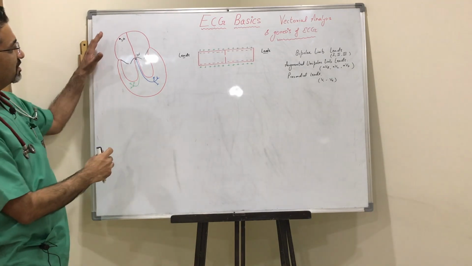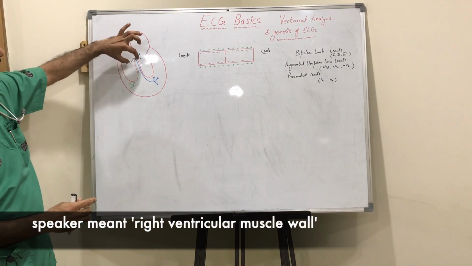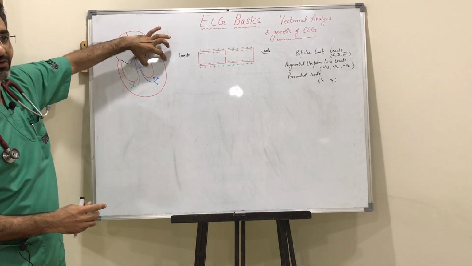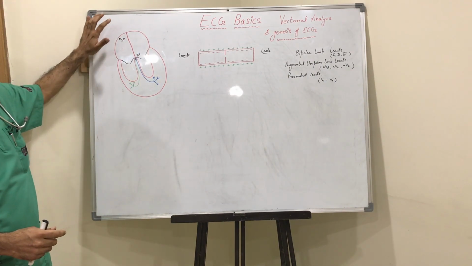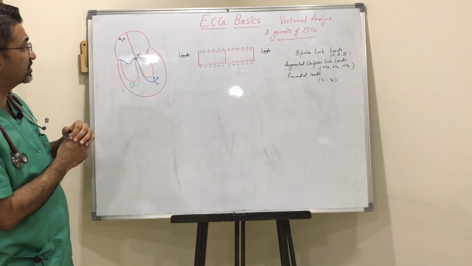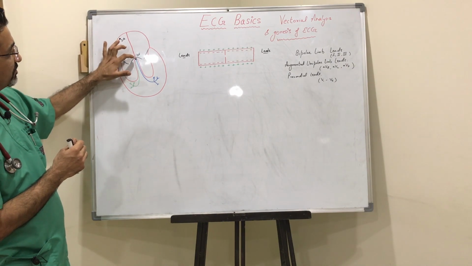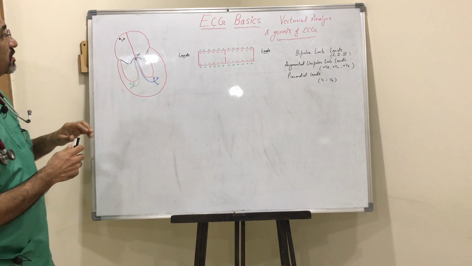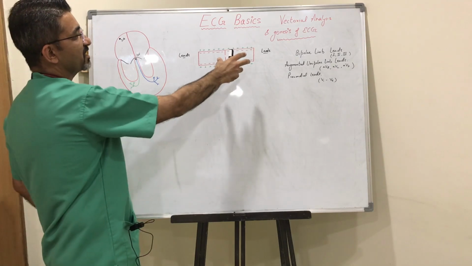Just imagine this as a heart, right? This is your left ventricle muscle wall, this is your interventricular septum, this is your LV free wall. You're able to get it probably. You have SA node, which is situated on the junction of superior vena cava and right atrium. From SA node there is a connection towards your AV node, and from AV node you have left bundle and a right bundle branch.